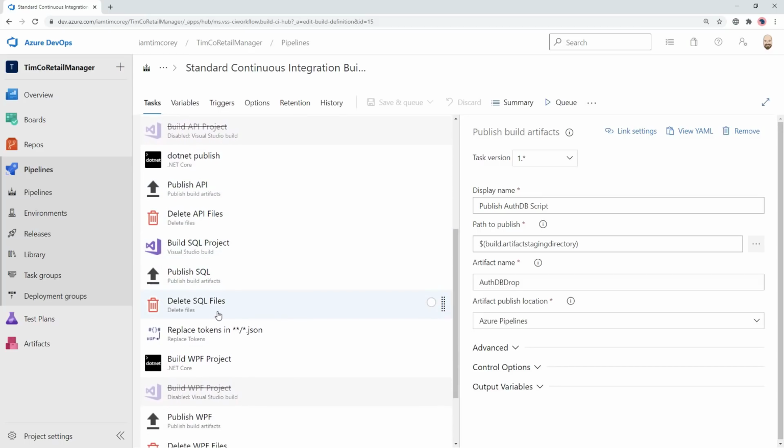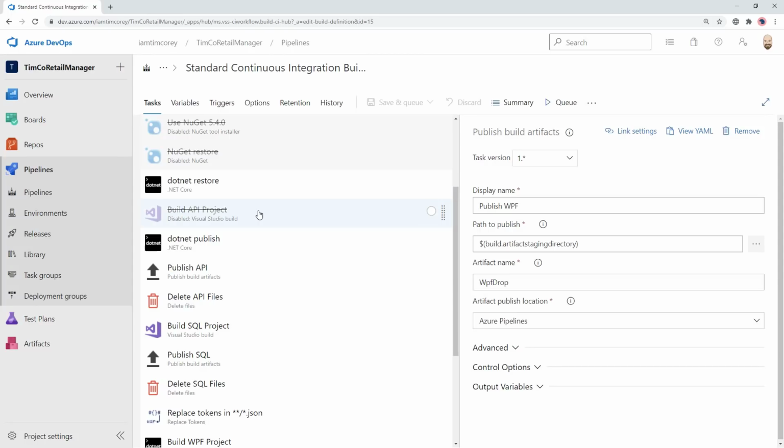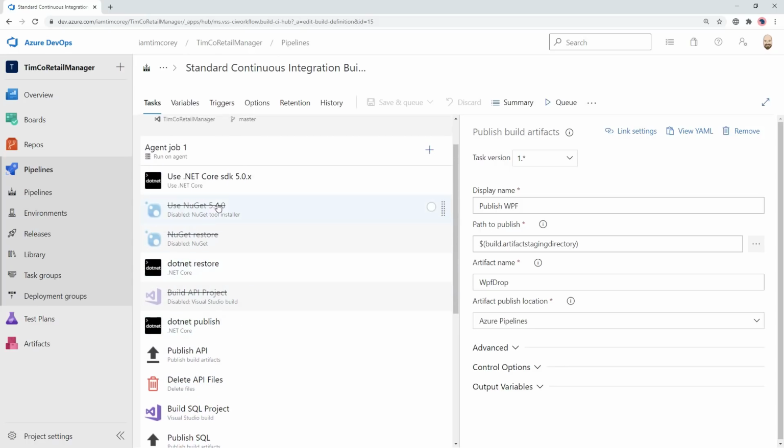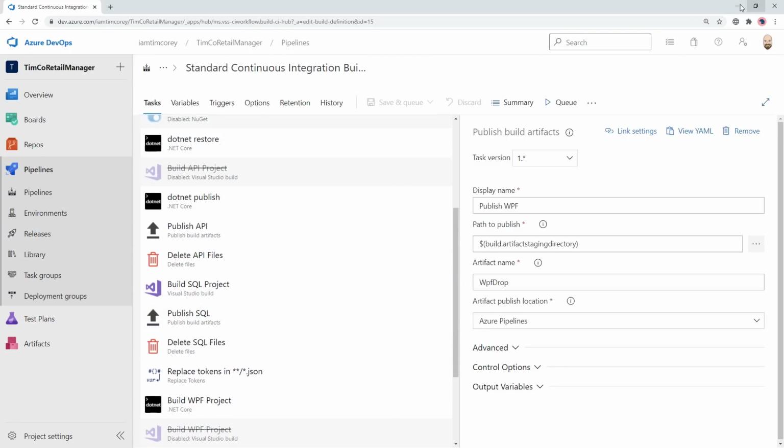All of this, except for the actual, we call it publish here, but really what it's doing is taking the outputted files from the publish process and zipping them up. Everything except for those steps right there, all the rest of these steps will be replaced by Cake. So you'll have 2 tasks actually. One that says restore my tools, and the second one says build Cake. And that process will go to our Cake file, and it's going to run all these tasks that we're doing in here, but we're going to do it right from source code. So I'm going to show you how to do basically all these processes inside of Cake.